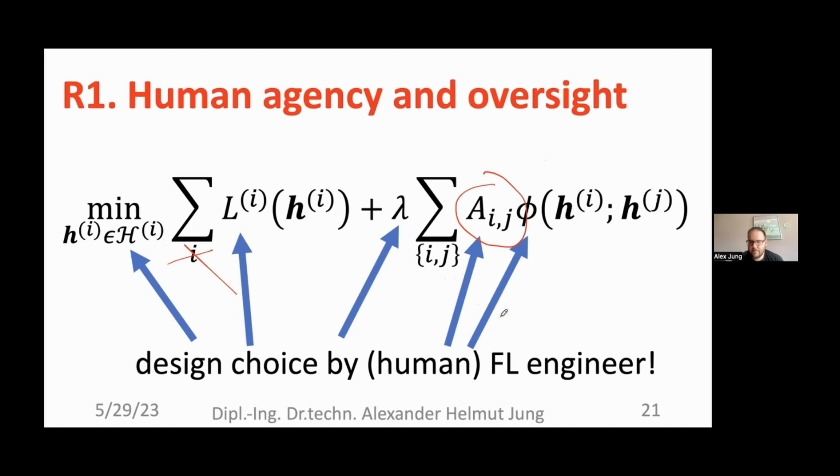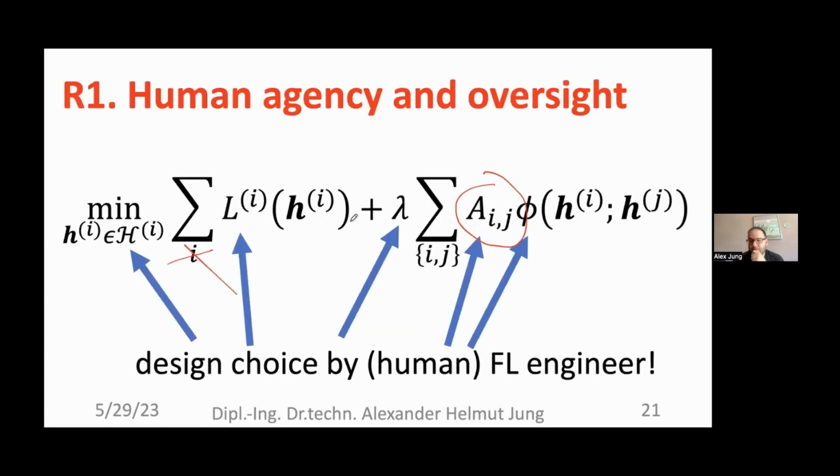Yes, what else? I want to point out here that when you write down GTV minimization, you ensure human agency and oversight by these design choices. It should be made very clear in the documentation of your app what these design choices are. It's not very helpful if these design choices are not made explicit and you rather just write down the algorithm, like an optimization algorithm that you apply to this GTV minimization problem.